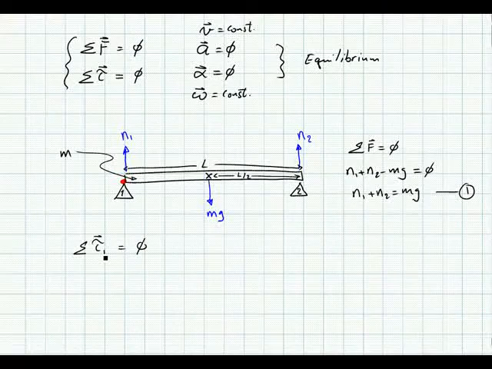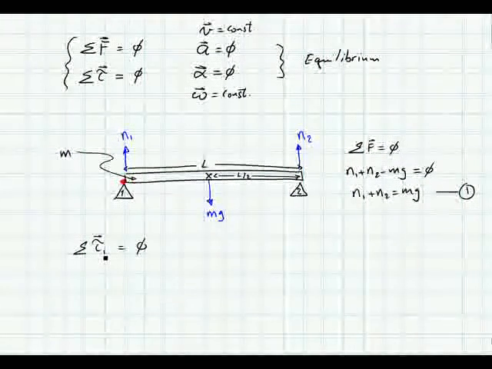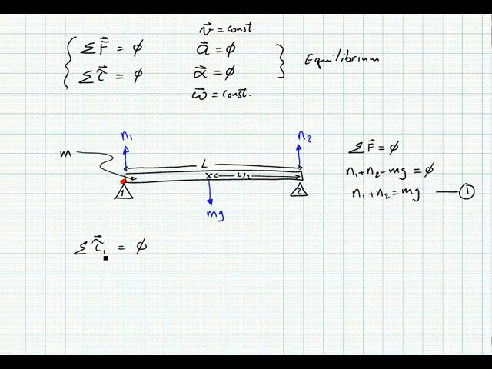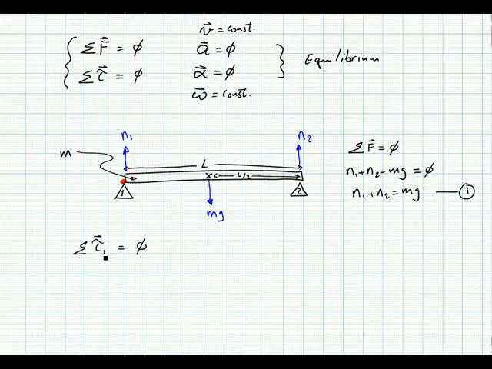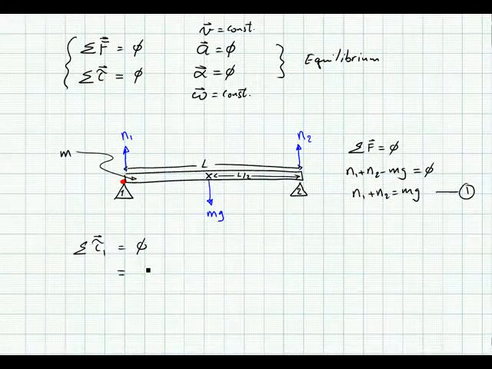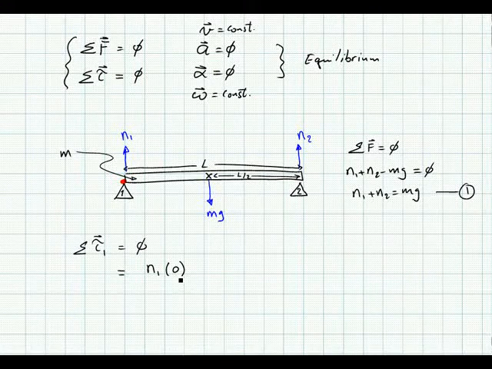Now, if you have unknown forces, it behooves you to choose your pivot point at the position where one of those unknown forces acts on the body, because then you know that the torque due to that unknown force is going to be equal to 0. So you eliminate one of the terms in your equation. So what is the net torque about position 1? Well, let me write everything out. We have N1 multiplied by 0. 0 is the moment arm to support 1. And so that's just 0.